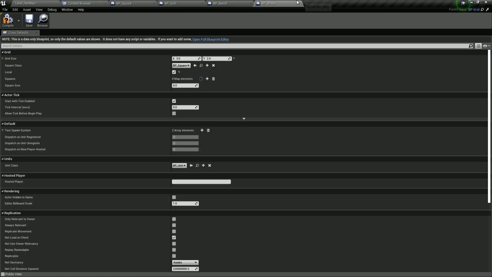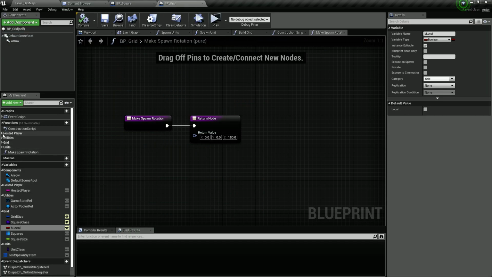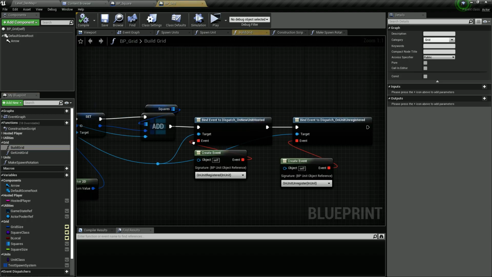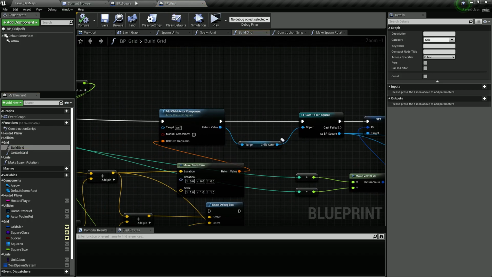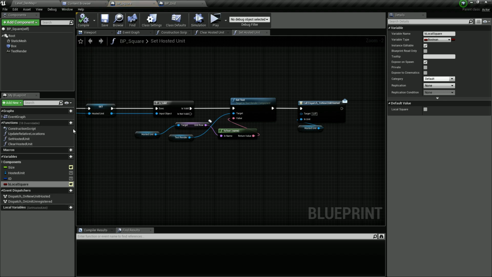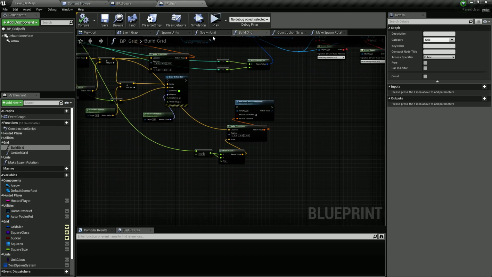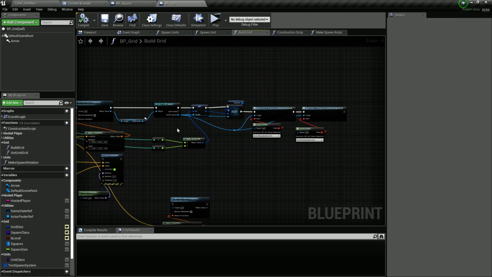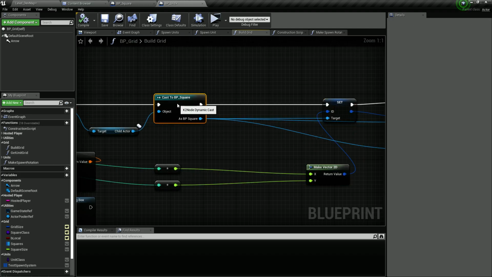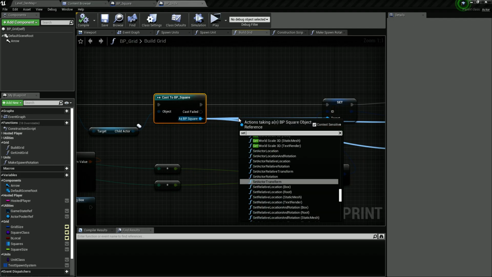And when a grid spawns its grid, oh, we don't need to put that. We don't need to make this exposed on spawn because we can't set this. We can only say that in here when we cast that into a square, we set its local.